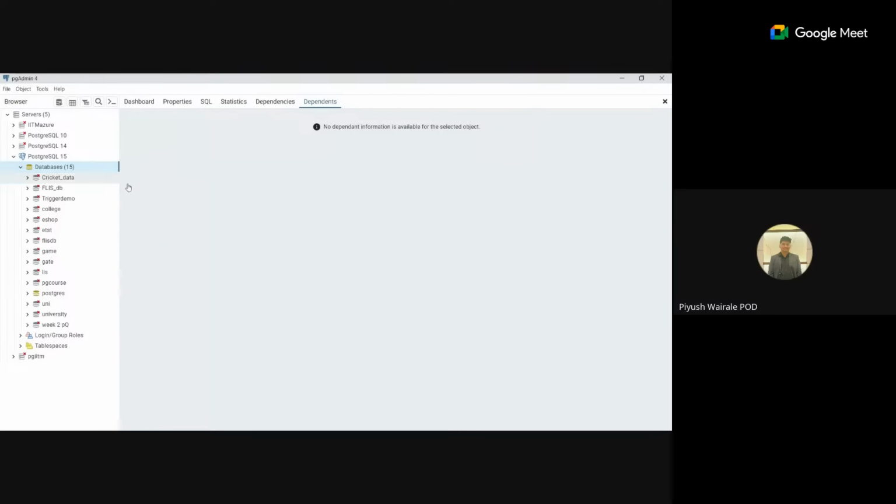If you want to connect using your local system, then you have to install PostgreSQL in your system. If you have installed pgAdmin, then the user will be postgres, and whatever password you set while installing the database will be your password. So first you need to install the database.